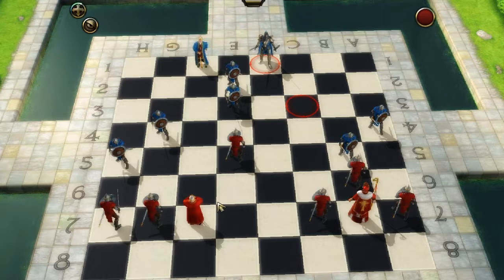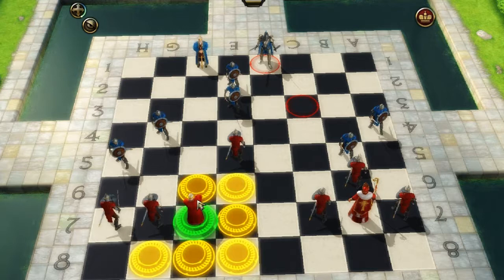Now, if all pawns were off the board, it would be a draw, because it's impossible to make king and knight and king and bishop. So it's coming down to the final nitty gritty battle.